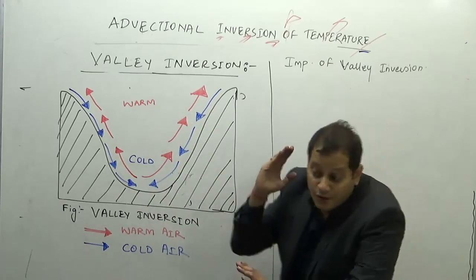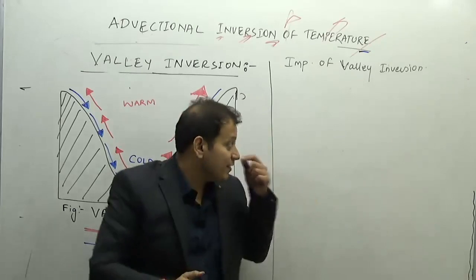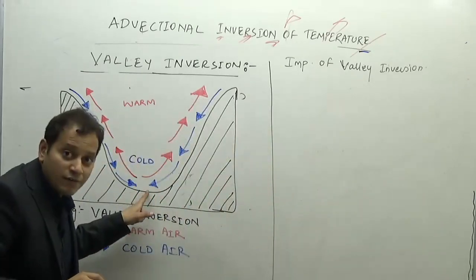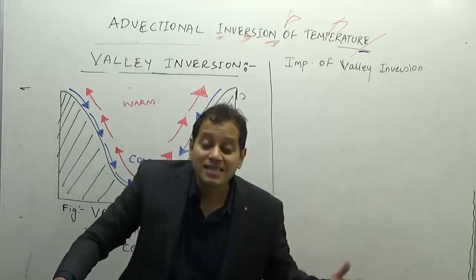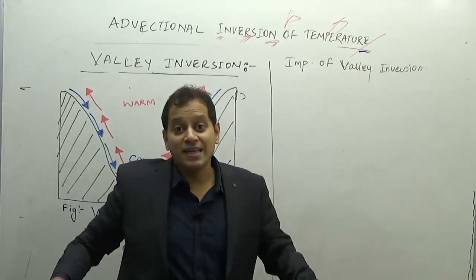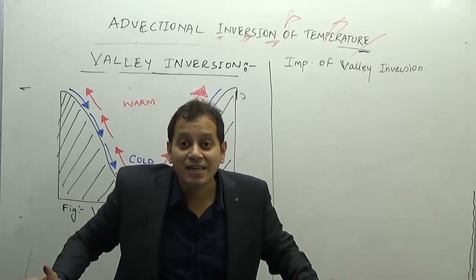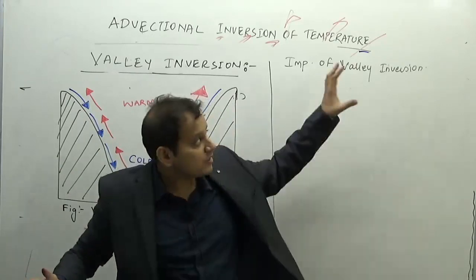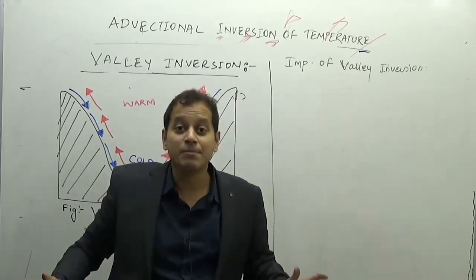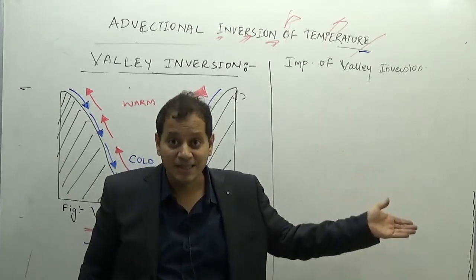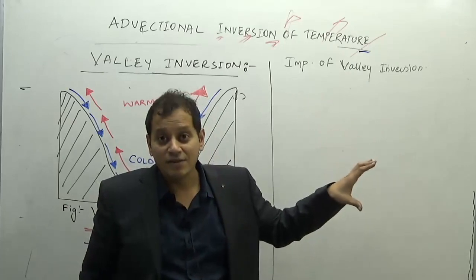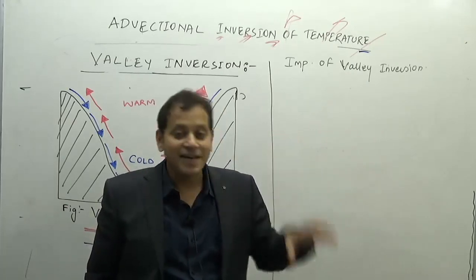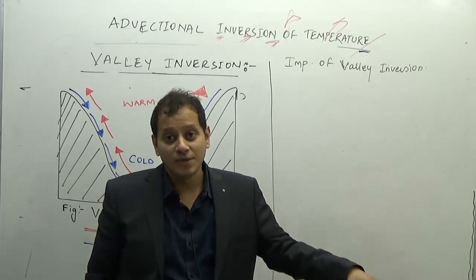So if the houses are on the valley floors, if there are farms on the valley floors, if the people reside on the valley floors, then the night becomes exceedingly cold. And if the house is somewhere in the middle latitudes, in the temperate regions, or even in Kashmir, or even in the Himalayas, that is, if you are residing on the valley floors, then the nights become horribly cold.